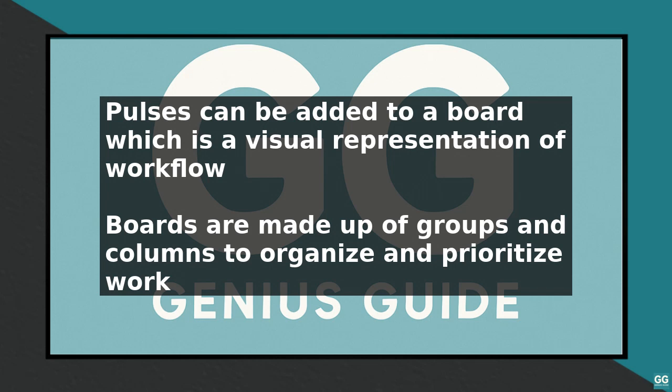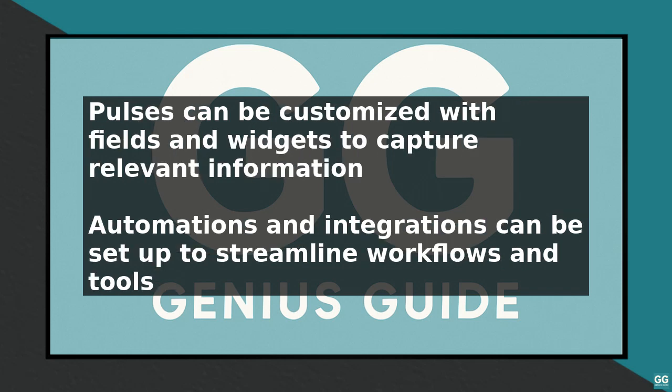one place. Best practices for using pulses include keeping them concise and focused on a single task or item, using clear and descriptive names and tags, and regularly updating the status and details of each pulse. By following these best practices, you can get the most out of Monday.com pulses, and use them to streamline your workflow and improve your team's productivity.